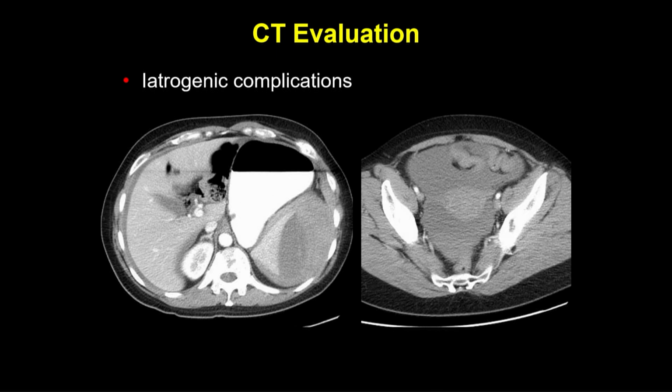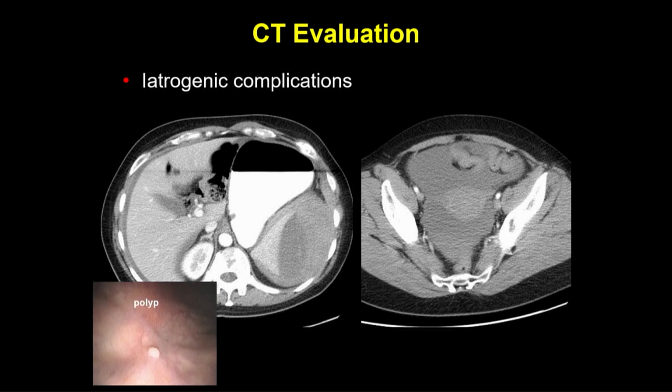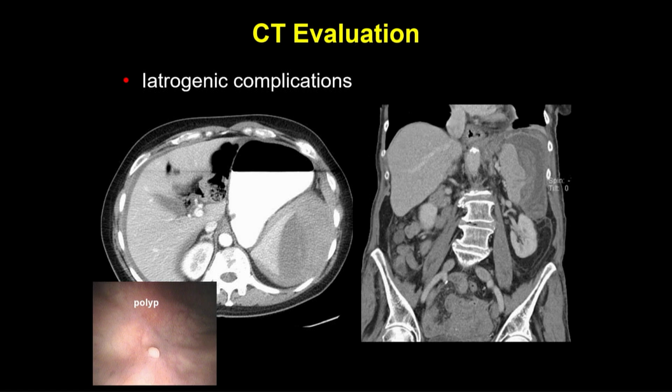Iatrogenic complications. So this patient has a ruptured spleen. Obviously, they came to the ED dizzy. This patient did not need oral contrast, but again, we don't know before. But they were stable enough to have a routine scan, and have massive hemoperitoneum. Sometimes it's hard. This was non-traumatic, but when you ask the patient, what have you had recently? About a week ago, this patient had a colonoscopy, and so they removed a tiny 2-millimeter polyp, but they also banged into the spleen and probably caused a traction injury on the phrenicocolic ligament.